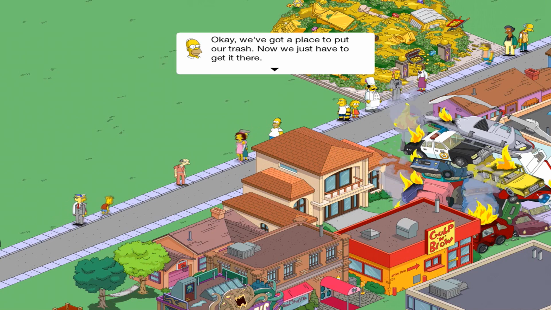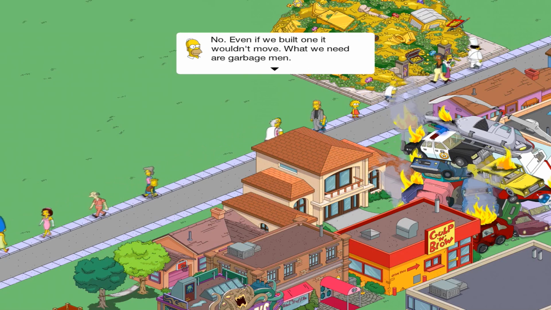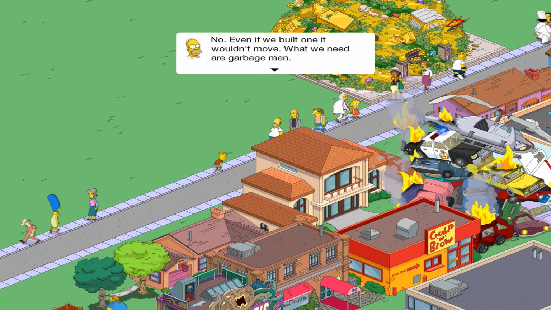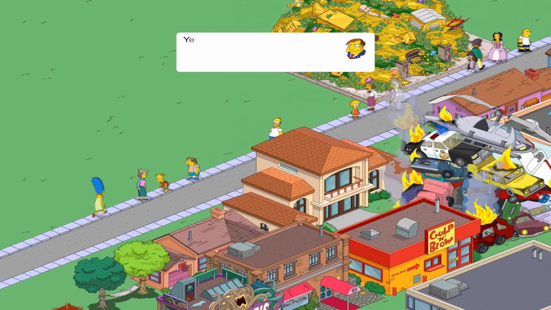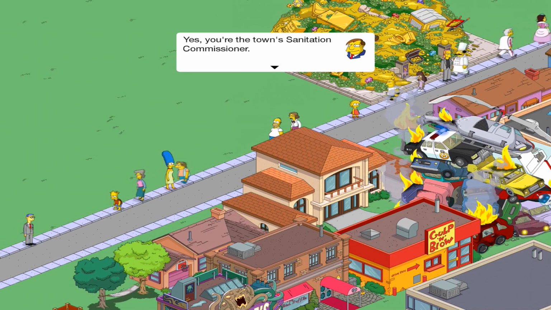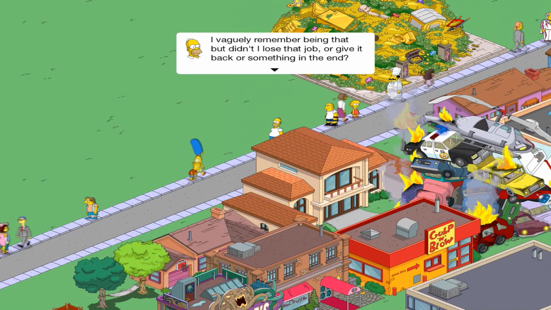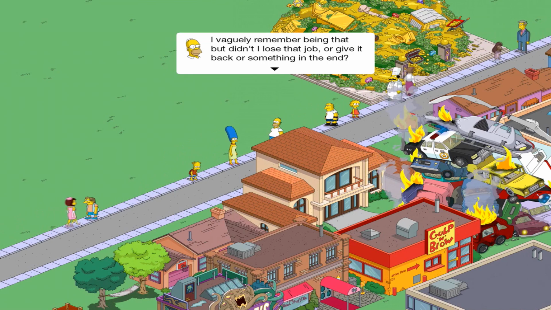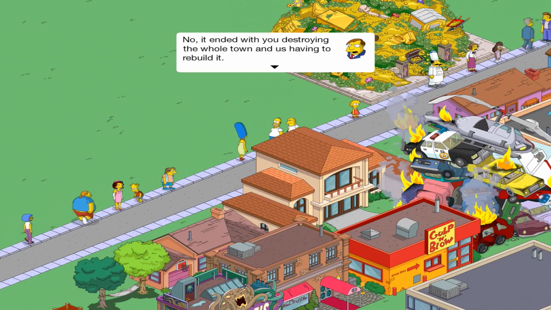Okay, we've got a place to put our trash. Now we just have to get it there. What about a garbage truck? No, even if we built one, it wouldn't move. What we need are garbage men. According to the government roster, you're the town's sanitation commissioner. I vaguely remember being that, but didn't I lose that job or give it back to someone in the end? No, it ended with you destroying the whole town and us having to rebuild it.